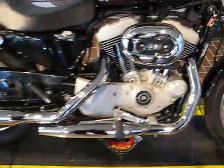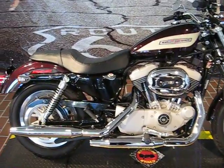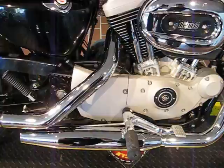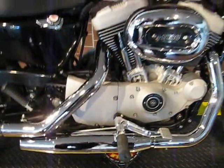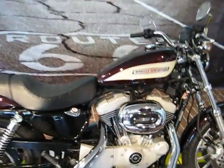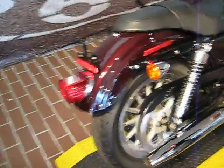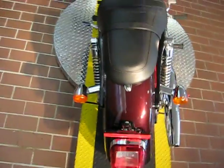The Roadster sits a couple inches higher for a more aggressive ride. It also has somewhat mid-rear controls, which are closer to the rider, giving you a more aggressive stance. This is a sportier version of a regular Sportster. It has a slim seat on it for the passenger, with the passenger foot pegs. It's belt-driven, so there's no maintenance on it — you don't have to lube it, you don't have to worry about it. It's set.